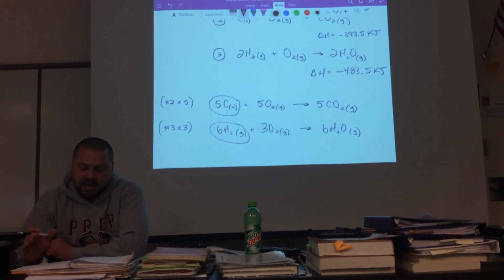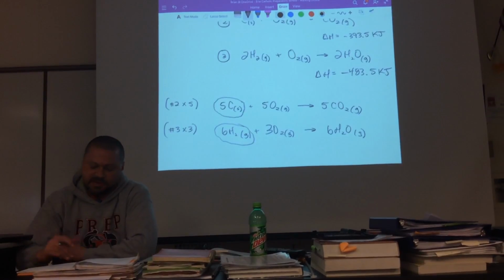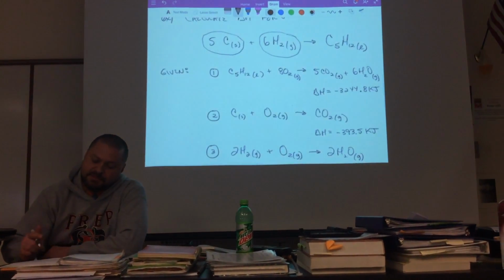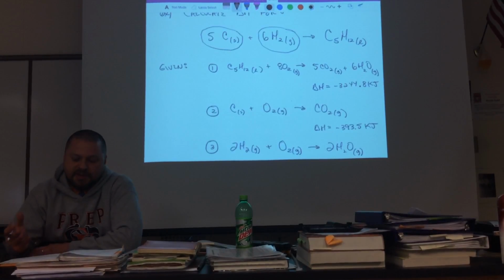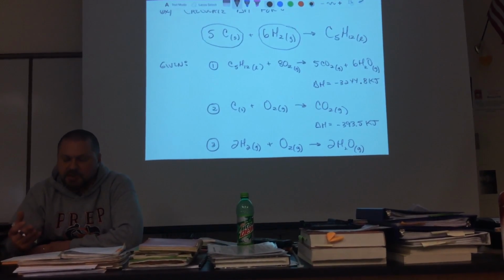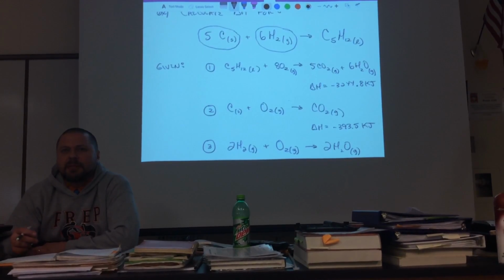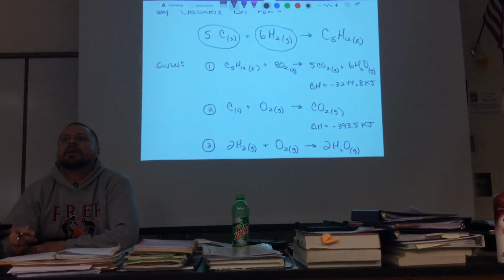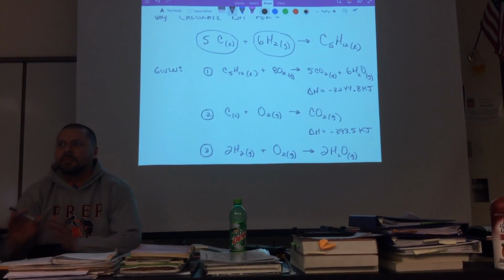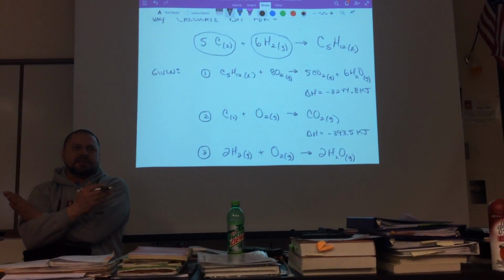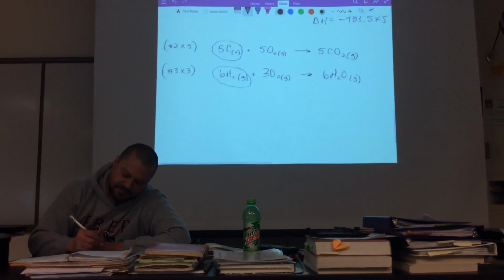Okay, so again, I'm going to continue just focusing on things that I needed to focus on. So the next thing I want to focus on is my last product now, C5H12. Now, do we have any equations with C5H12? The first one, but what's the problem? It's on the wrong side. So guess what you have to multiply it by? -1. We don't want to change the coefficients, but we want to reverse the sign for delta H, because we're going to go in reverse.